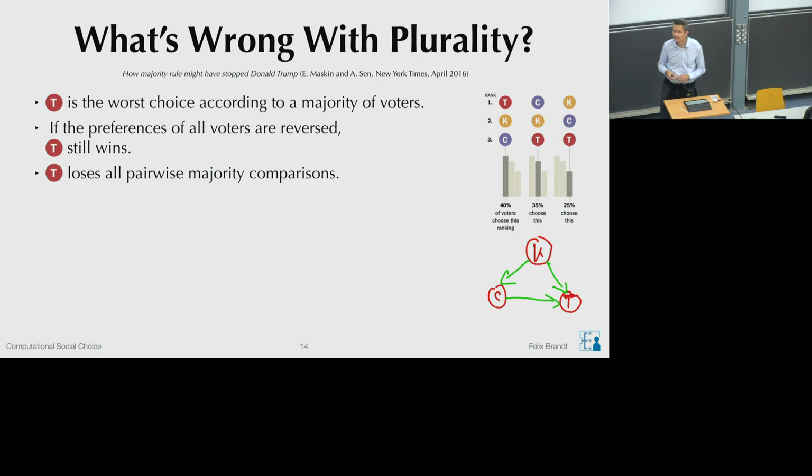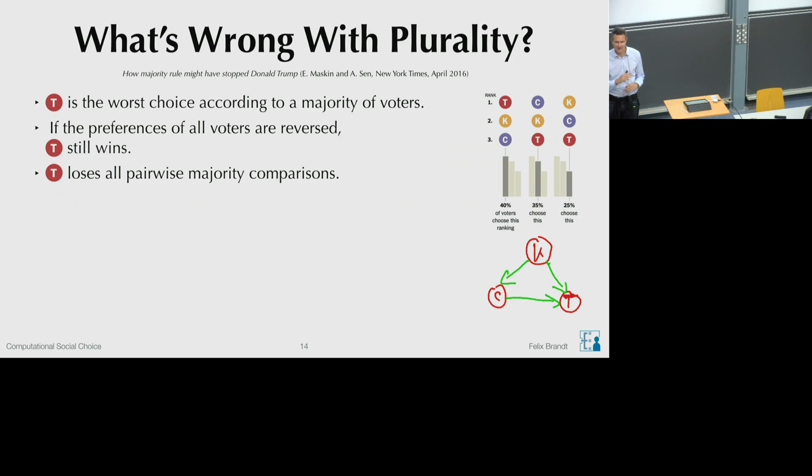Can you also say that K is the thing that messes up the independence of the relevant? You are now going ahead. The question was whether K messes up independence of irrelevant alternatives. Yes, in some sense it does, but this is a concept that we are going to define later in this course. It's one of the properties used in Arrow's impossibility theorem. Whenever we have more than two alternatives, these irrelevant alternatives come into play. And as we will see with Arrow's impossibility, this is not a particular problem with plurality, but with any voting rule.